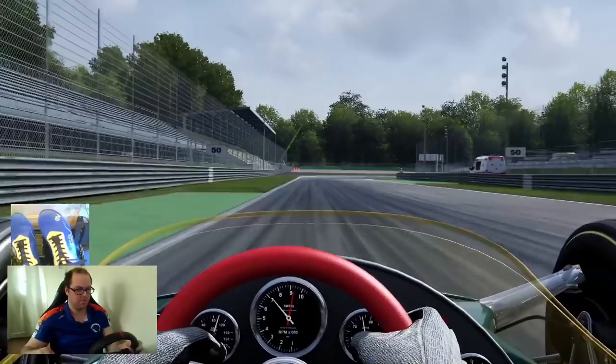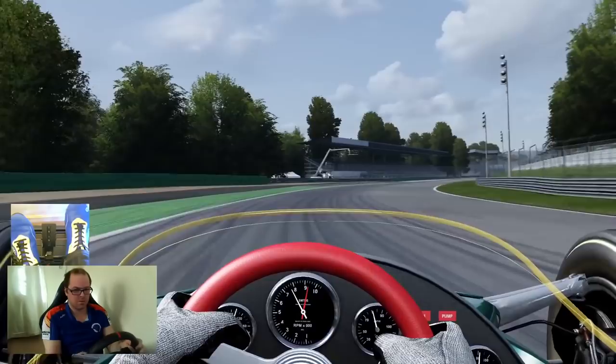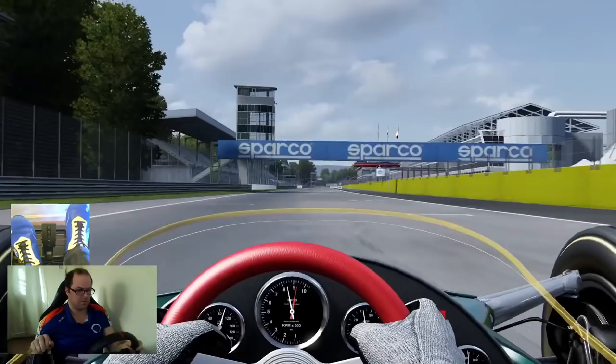Heel and toe is just one way of doing it. Also, I'm not going to cover synchronised gearboxes, non-synchronised gearboxes, the ins and outs of a dog box and all that, because this series is just to give you a starter's guide and boil things down into very basic terms. I may have gotten a bit carried away on the last video.